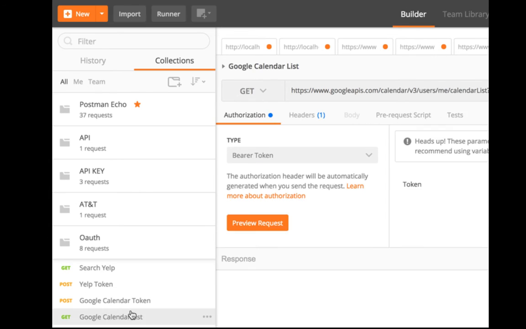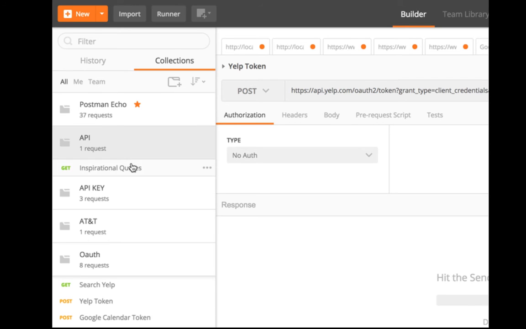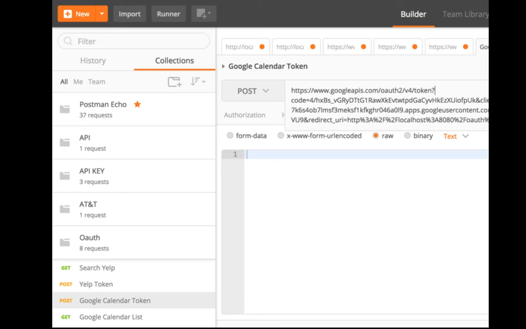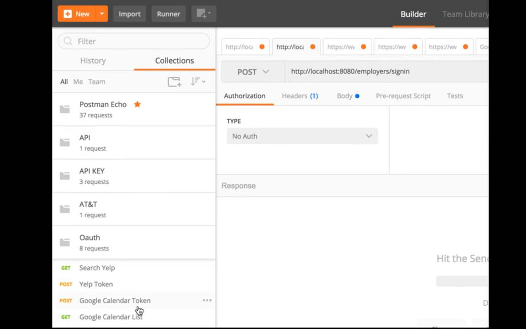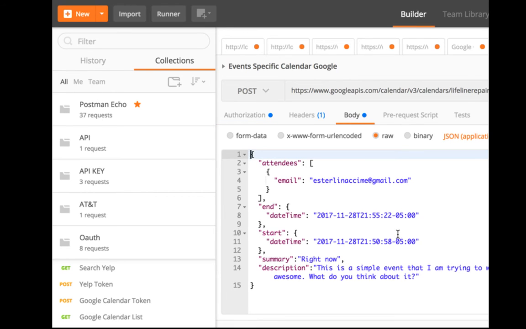I had one where I was posting to my calendar. I'm hoping I can find it. If API, nope. Oh, God. I don't think I'm able to find it. That's fine. Oh, what's that? No. So bad, guys. Sorry. Oh, there you go. That's it. All right. Let's do that. Let's use it as an example.